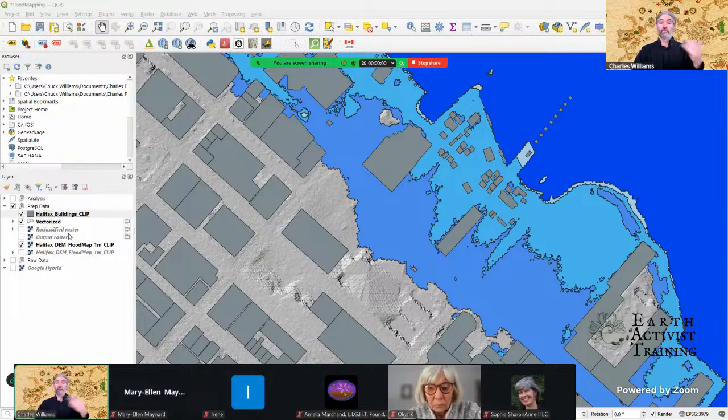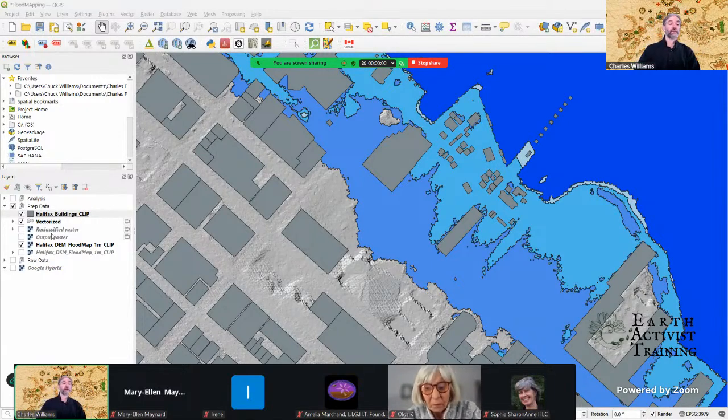Okay, what I'm going to do now is I've got buildings. All the buildings are sitting here, and it's just a footprint of the building. I want to say, well, how tall is the building, and how is the water rising going to affect that building? Tall buildings will stick out above. Short buildings might get overtopped. I want to look at that.